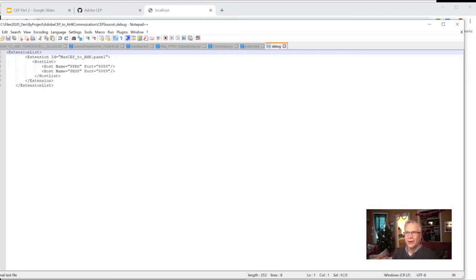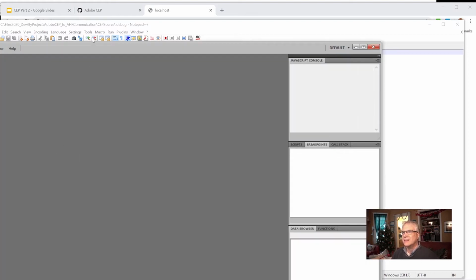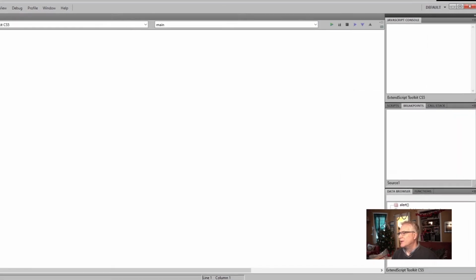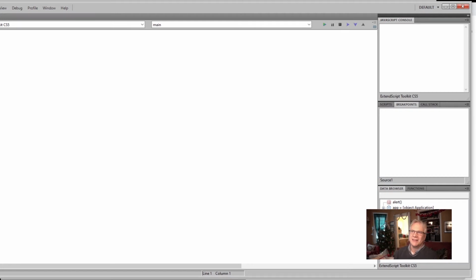The ExtendScript was the harder part, and what I found actually that was the easiest for me to do was to run Adobe's ExtendScript Toolkit. Now, this is something that confused me early on watching other people's videos, because many people in these other videos were like, oh, this is deprecated, Adobe's not using this anymore, move to Visual Code. And I think they were giving Adobe the benefit of the doubt, but it wasn't warranted. As I said, doing this in Visual Studio is just way too complicated. And this is much, much easier because it's still there.